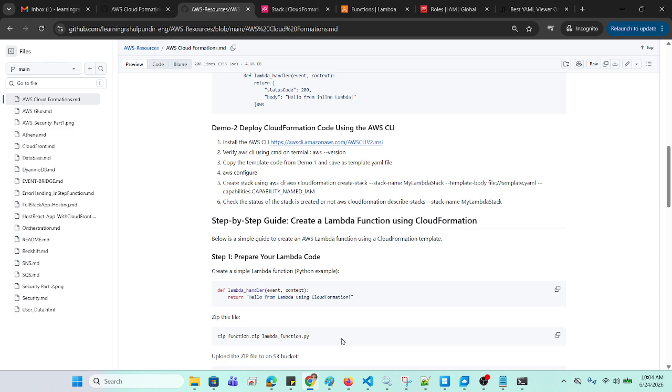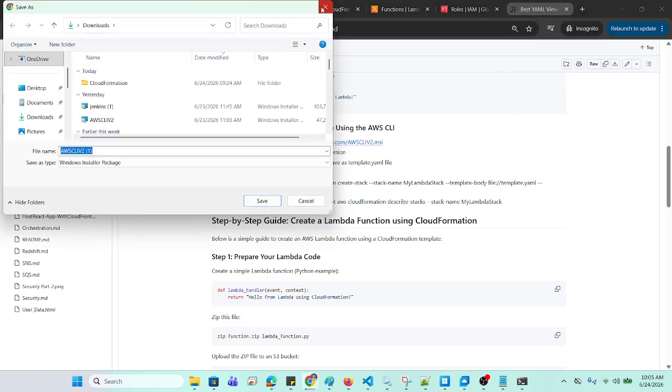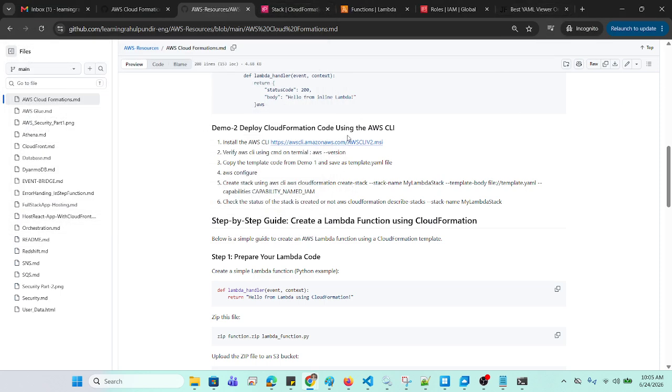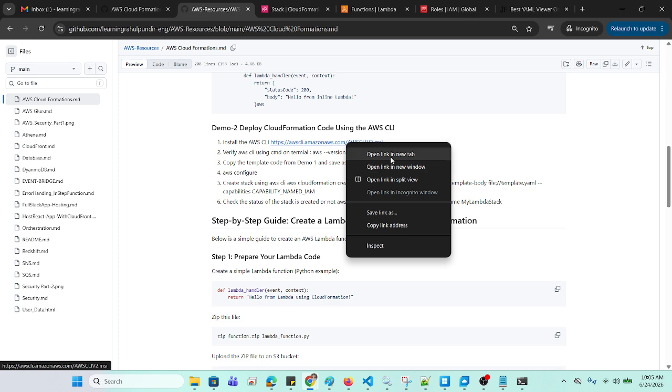To perform all these activities, we need to follow 5 to 6 steps. First, you will need to install the AWS CLI from these links. Once you go to this link, you will find the software. So let me quickly go to the link, copy, open link.